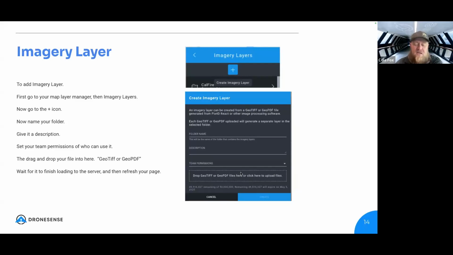I've had the best luck with this running about a 50 to 100 meg file when you export from like Pix4D, React, Matic, or Terra, or Mapper, any of those orthomosaics. When you export it as a GeoTIFF or GeoPDF, I've had the best luck running either 50 to 100 megabyte files, and they give you really good clarity too. Like 300 feet with an M3, you can still see a water hose.